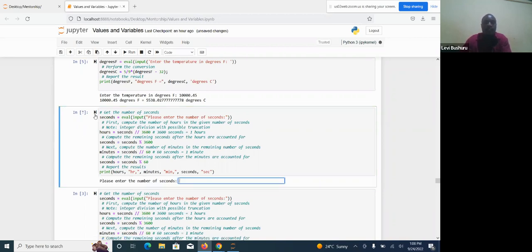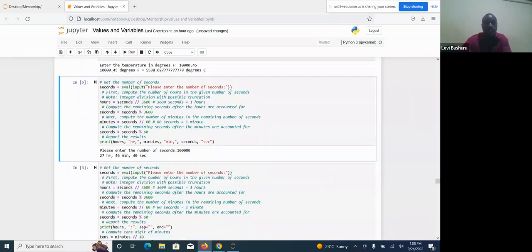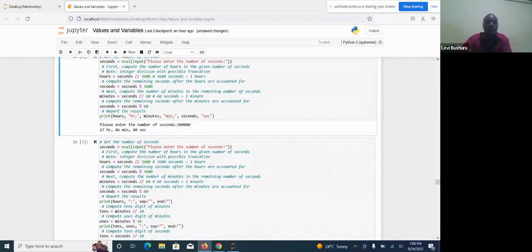When I run, it tells me to enter the number of seconds that I want converted to hours, minutes, and seconds. So let me enter 10,000. When I enter this 10,000 and press enter, I will find that it is 2 hours, 46 minutes, and 40 seconds.